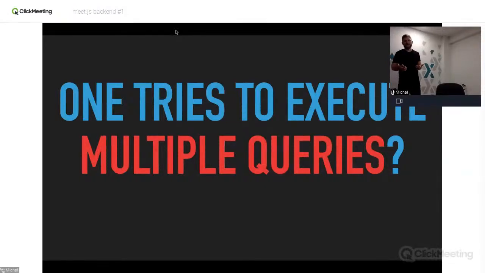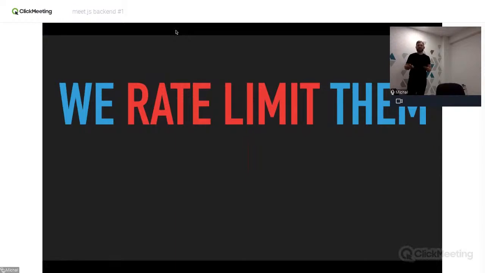But we need to handle it somehow. Usually we need to rate limit the query. So we need to identify users and allow users to make at most, I don't know, 5 requests per second or 100 requests per minute, whatever the rate limit is, but we need to limit requests somehow.